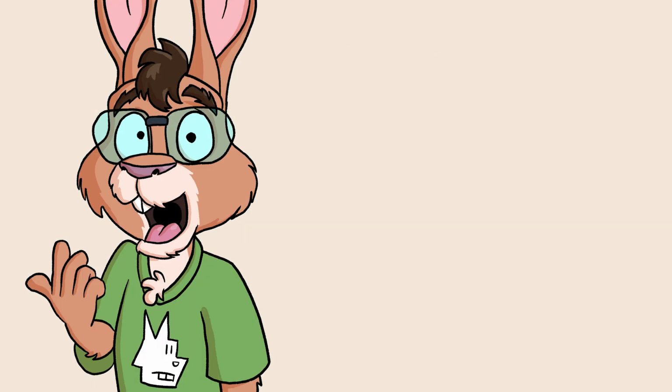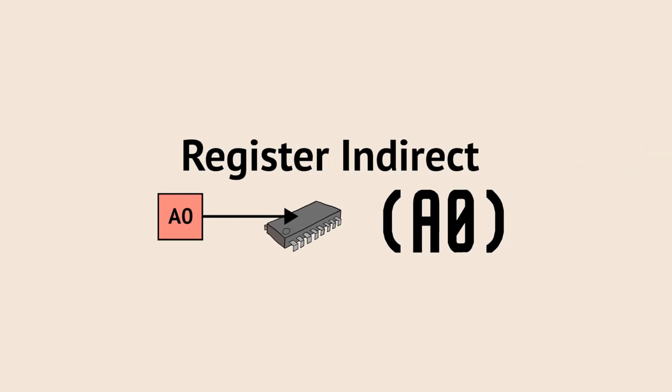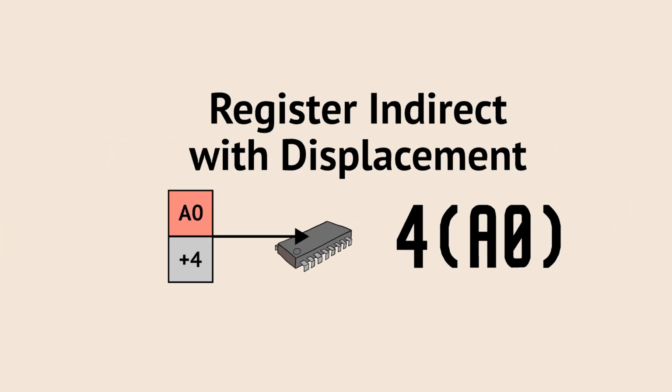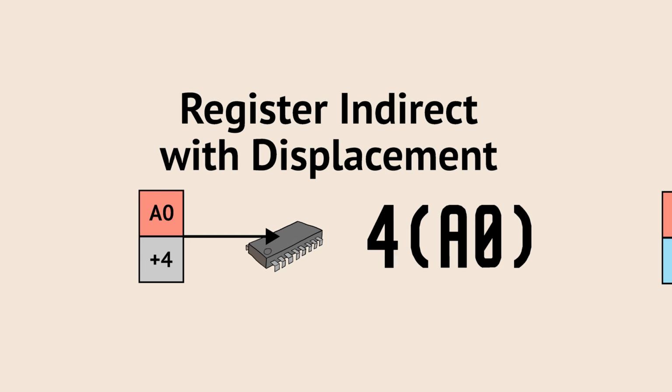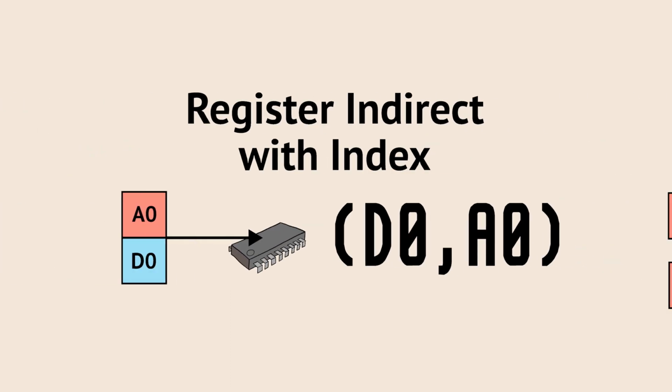So, how do you access this memory? The 68000 provides a bunch of different ways of picking which part of memory you want to access, based on the contents of an address register. You can access the memory at the address in the register, kind of like a pointer in C. You can take that address and add or subtract the value, then access the memory at the result. You can take that address and add or subtract what's in a data register, a more dynamic version of the last approach.